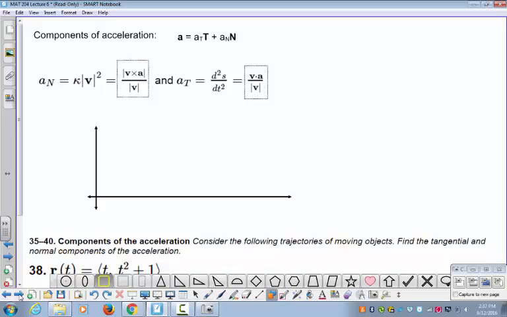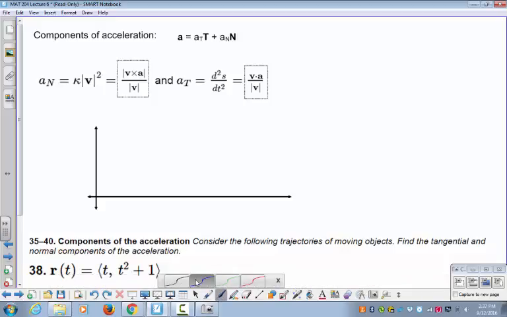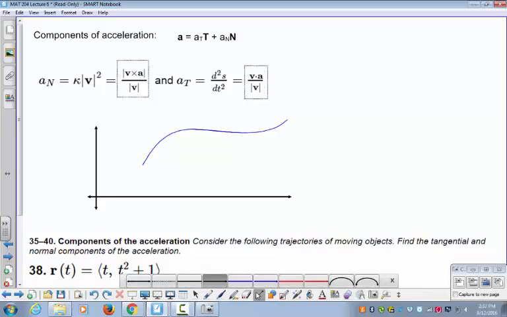And it's intuitive. We've got this curve. It's sitting in the xy plane, and we've got all these vectors associated to it. I don't want to draw them all on there at once. But what we want to do is figure out, if there's acceleration, how much of the acceleration is in the direction of motion, how much of the acceleration is perpendicular to the motion, so that we can figure out what the effects of that acceleration are. Are the effects by increasing or decreasing the speed, or the effects just by changing the direction of the motion, or whatever? Now, again, there's going to be a whole bunch of formulas. So for the acceleration, in general, we're going to say there's going to be a scalar times a tangent vector plus a scalar times the normal vector.